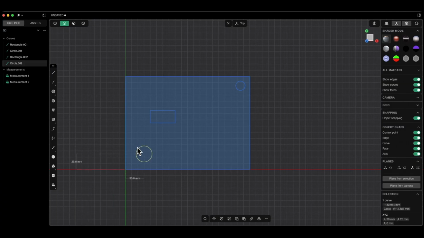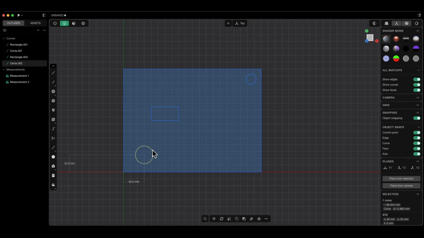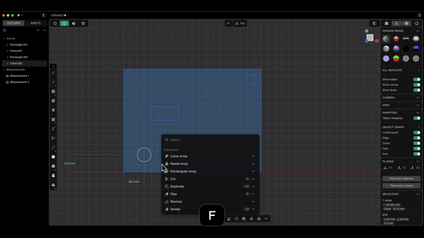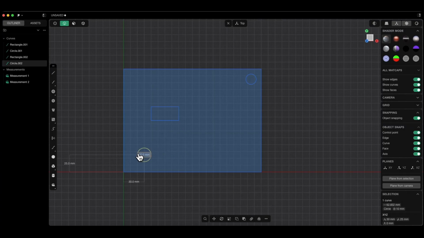If I want to change the circle's diameter, I press the equal sign on the keyboard and enter the new value. The equal command corresponds to the dimension tool, which can also be found in the command list. This is how we can set precise geometry positions in Plasticity.